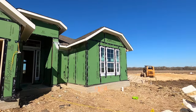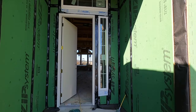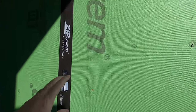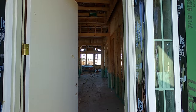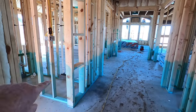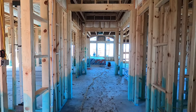There are some construction workers here working — this is an active construction site, so hopefully their music is not too loud. Let's head on inside. Right off the bat, you can tell Chesmar is one of the builders that uses the ZIP system. That's what this green board is — it's a thick board with a really thick tape, great for keeping water out of the house and wind protection. I love the fact they put that on there. Right when you come in, see the little green — that's a bromine spray that they paint on there to help repel bugs from getting in the house.